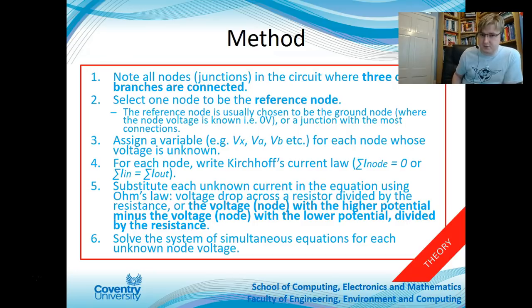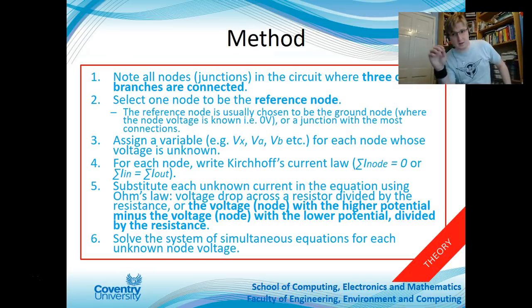Then you can sub each unknown current into the equation using Ohm's law. You can find the voltage drops and things like that. And then, like with mesh analysis, you can solve it using simultaneous equations. This is why simultaneous equations are very important on this module. If you've not had a chance to look at how to do it from a maths book perspective yet, please do so, because you need simultaneous equations for both mesh and nodal analysis.